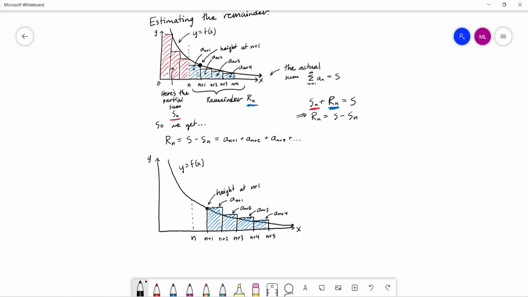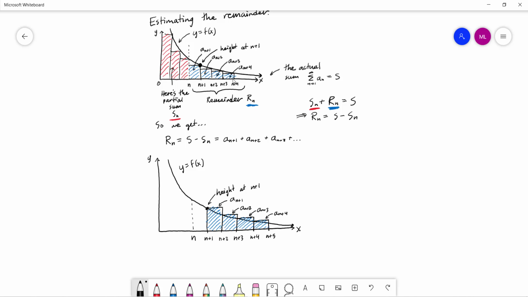All I've done is basically take every single one of these rectangles up here and shifted them to the right. And by shifting them one over to the right, now instead of being under the curve, now they're on top of the curve. And that's the same set of rectangles. So this set of blue rectangles exactly matches this set of blue rectangles.